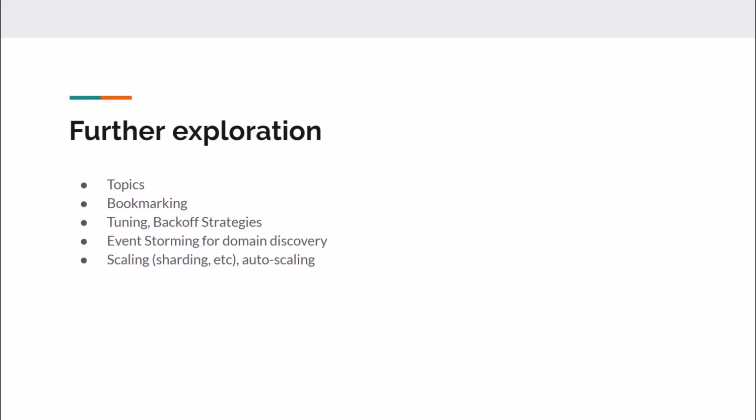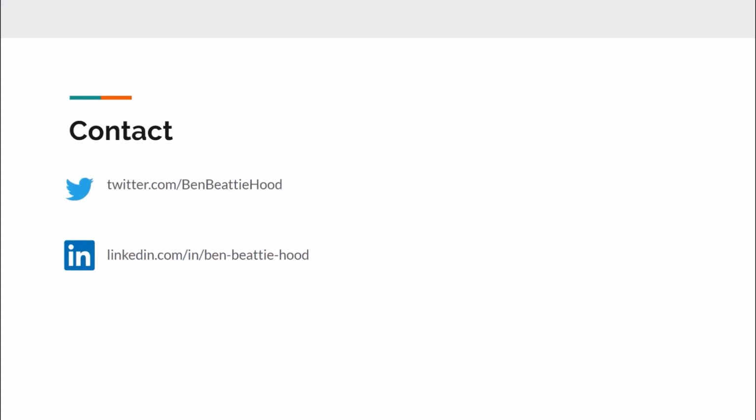There are a few books and talks available on event storming, and I'd strongly recommend looking into this to better clarify your events before getting started. And we've touched on basic scaling via sharding in this talk, but there are several ways to do this, and there are a lot of resources available on this topic. I've recently been working on a way of auto-scaling that complements this, and I'm happy to go into details of this outside the talk. Also, back-off strategies can be tuned per aggregate or per shard or region, but those are more advanced topics too. Other than this, that's it.